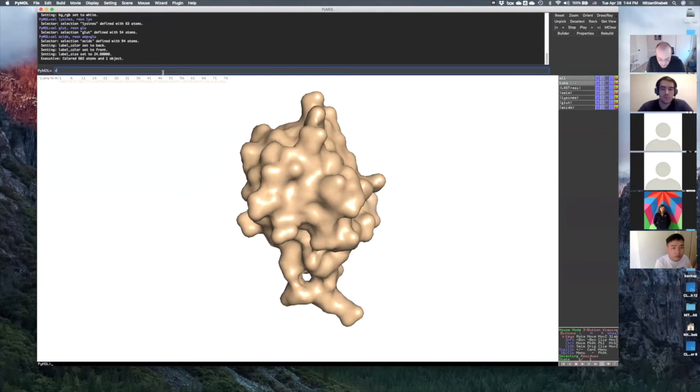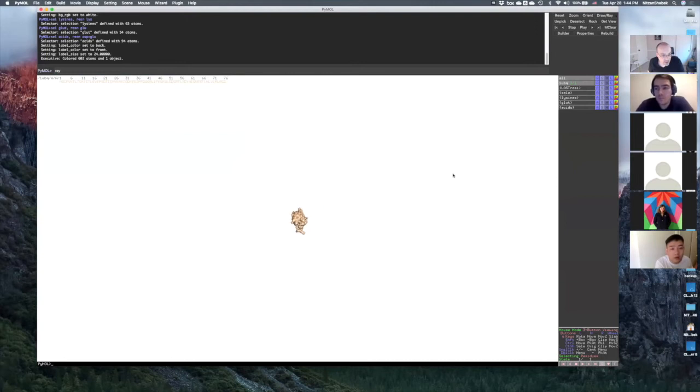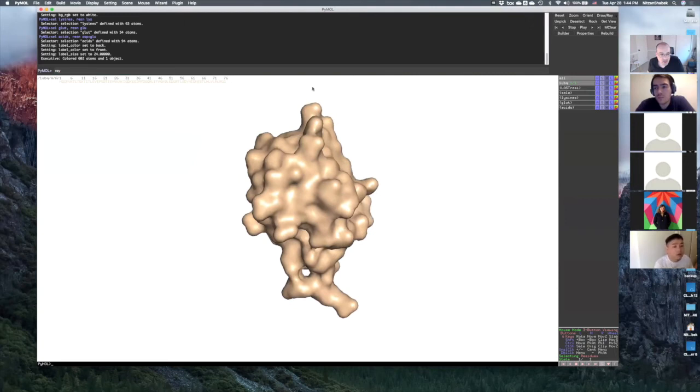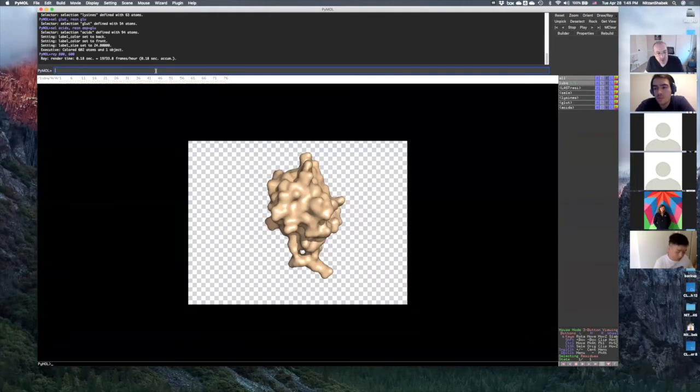I write ray, R-A-Y, and try to understand what is the frame of the figure that I want to have. You can imagine that the figure can be this small if you have other things going on, or this big, and so on. But let's say you center it. Let's say this is what you want. So I can say ray 800 over 600. So I get something like that. It's a little bit misplaced, but when you press ray, you can see that there are additional graphical shadows added here, and that's kind of cool.